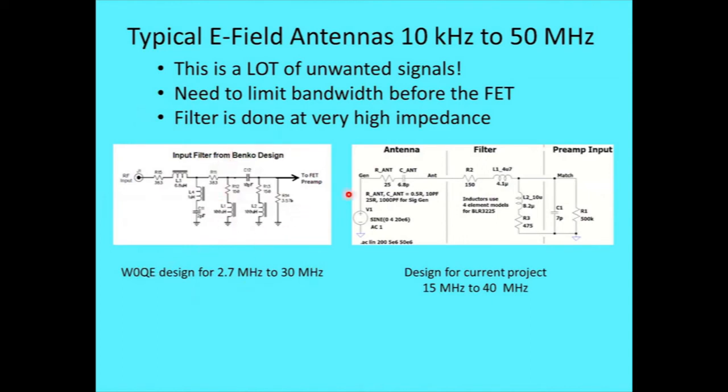But I took a look at his design. It was not what I needed, but I learned a lot from it. Also, the resistors are a slight lossy element, so they're going to add a little bit of noise, so you want to minimize that. So I took his design and considerably simplified it. Like I said, I learned a lot from his design, and for what I needed, below 15 megahertz, the gain can fall rapidly.